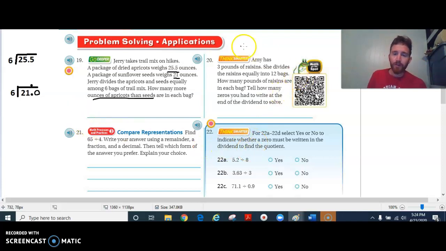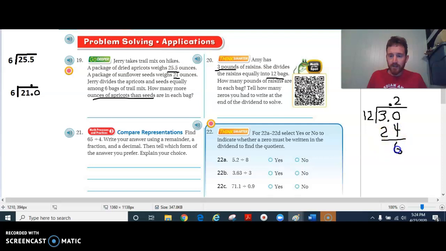Other than that, I do want to point out for number 20, we have 3 pounds of raisins and we're dividing equally into 12 bags. So again, it sounds weird, but we're going to take 3 and divide by 12. Okay, so we're going to do 3 dividing by 12. And for that, again, we're going to have to put some zeros in here. Okay, so we'll have to place 1 0 to begin. And think about that decimal is going to go here. How many times would 12 go into 30? Let's even just go ahead and work this out. 12 would go into 30 2 times, which would make 24. So I got to put a 0 even to start this problem.